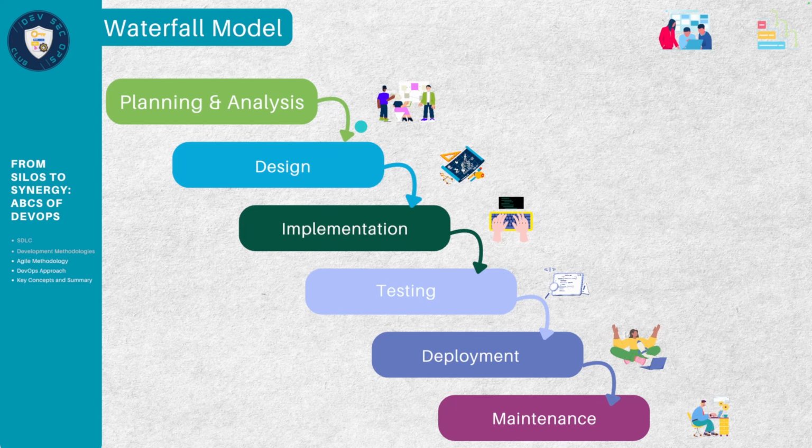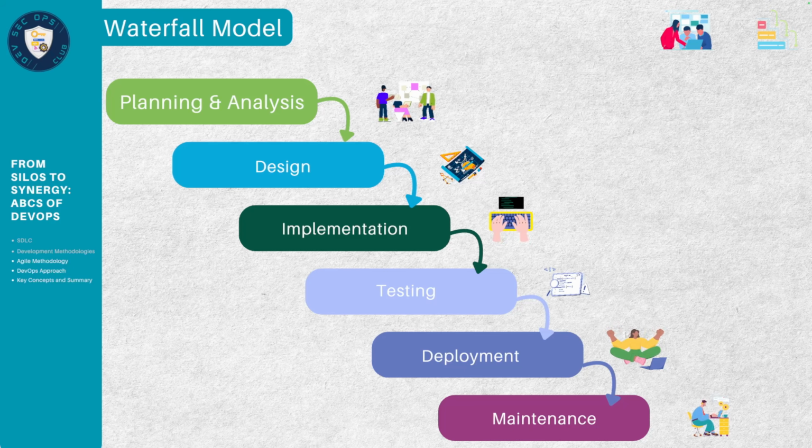When I talked about SDLC, I told you which team is involved in each phase. Here everything goes phase by phase, step by step. Once the planning team, analysis team or project management team have done their work, after that the next phase, the design phase, starts. Once design is done, then implementation, when developers start coding. Similarly, once this is done, testing is performed. Once testing is done, the testing team gives us a green signal, everything is fine from their side. Then the operations team is involved and does the deployment. And once it is there, then the maintenance. Very simple, so it looks similar to the SDLC.